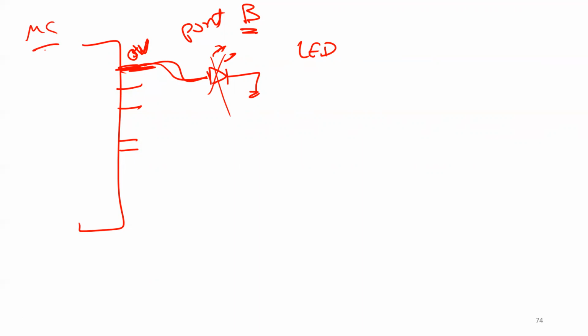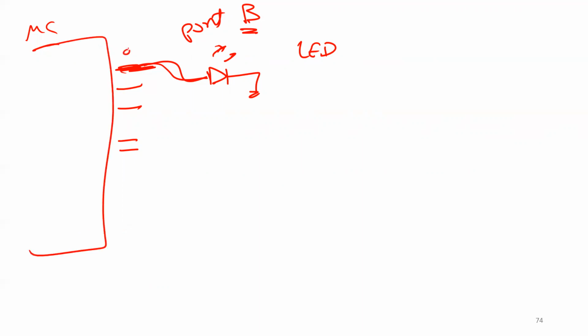So that means if I want to turn the LED on, all you have to do is put 5 volt here, okay? If you want to turn it off, all you have to do is put 0 volt here, okay? So very easy, right? So I have to write a code, or I have to write an instruction, to put 0 volt or 5 volt to turn it on and off. Okay, so the question is how I can do that. I'm going to tell you how you can do that.